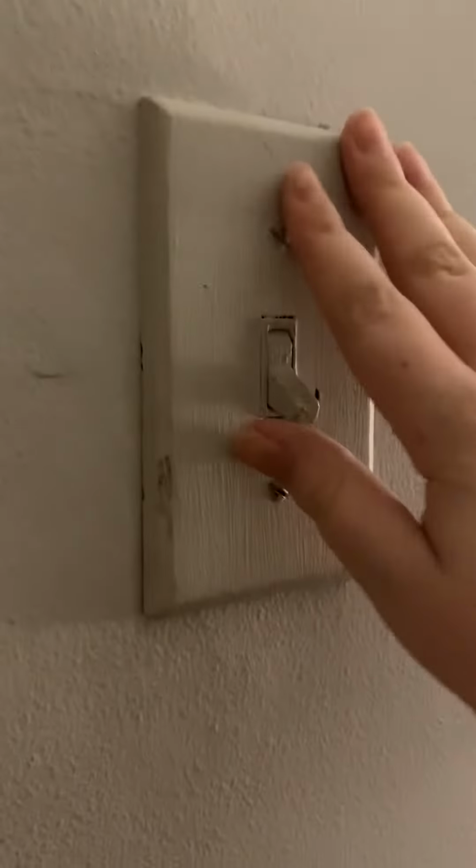Sorry, Seth. Story time. The ladies congregate here every day to scope out. The switch right here goes to the ceiling fan. I'll show you that it works. Are you kidding me?